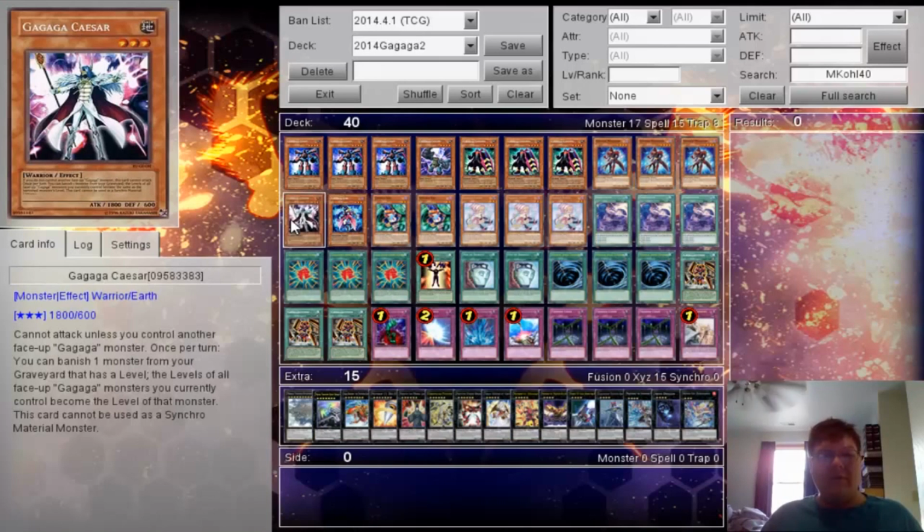You can banish one other monster from your graveyard that has a level. Level of all face-up Gagaga monsters you currently control become the level of that monster. So, if you somehow need to modify something into another level, well, here is your useful card.